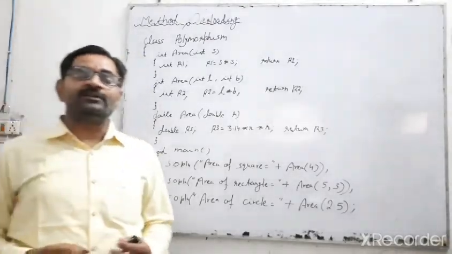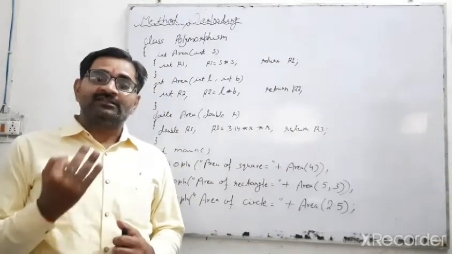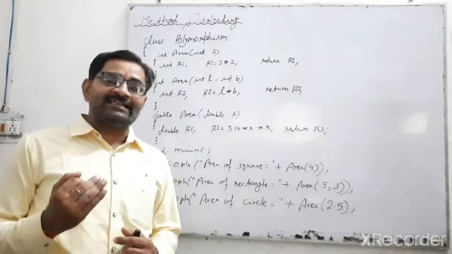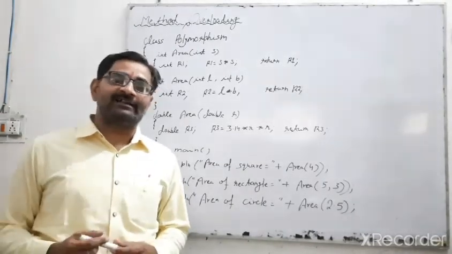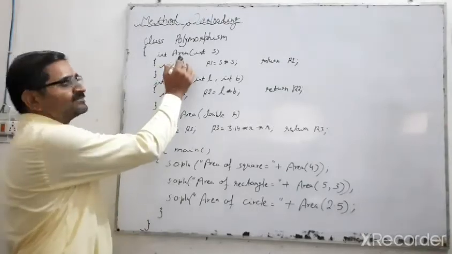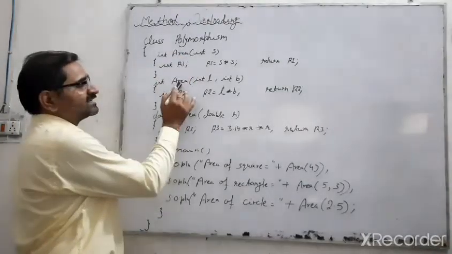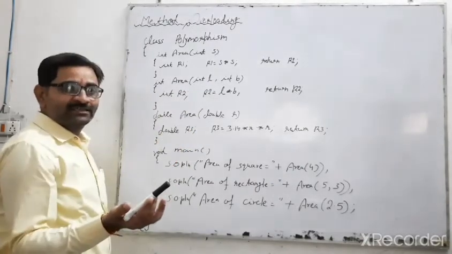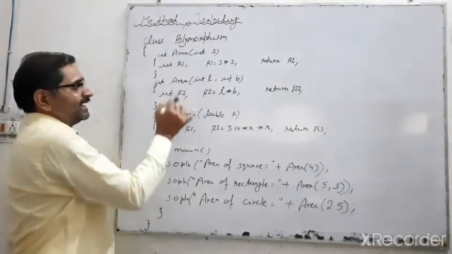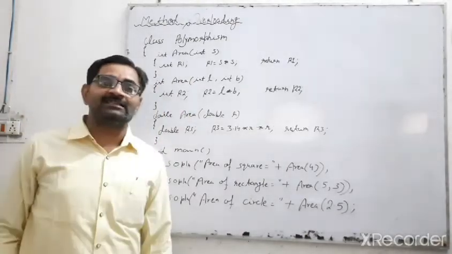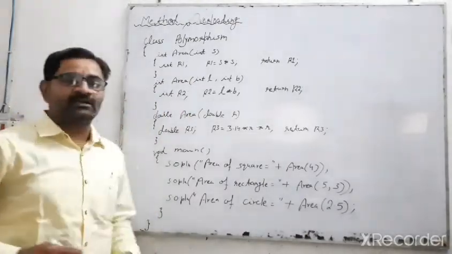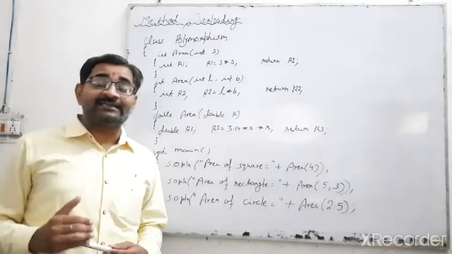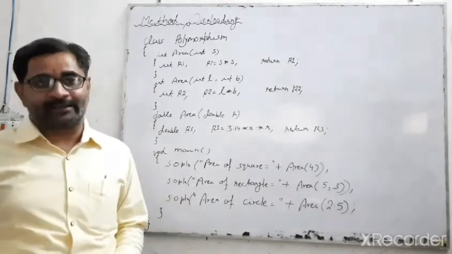Here you have three methods, and the methods contain the same name. All methods contain the same name. You can see area is one of the methods, another method is also area, and this method is also area. So there is no difference between area and area. It means there are three methods in this example, but all methods contain the same name. This illustrates method overloading.